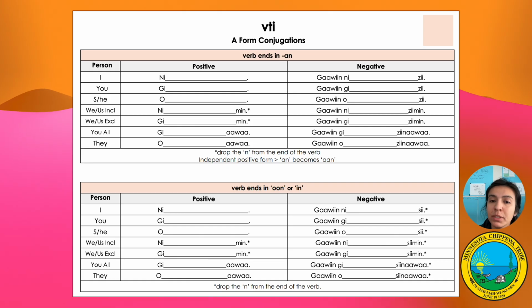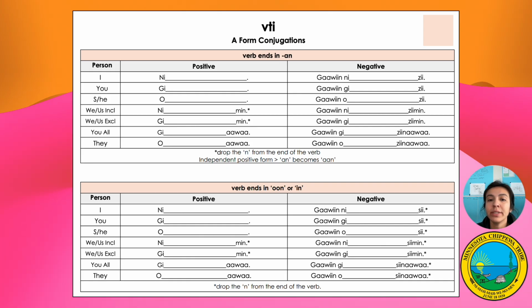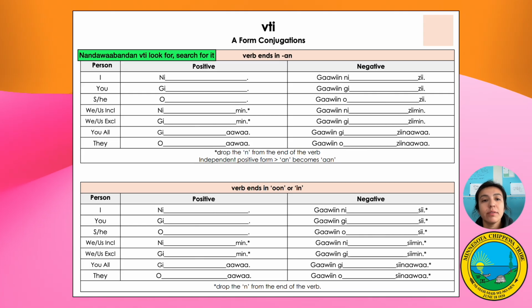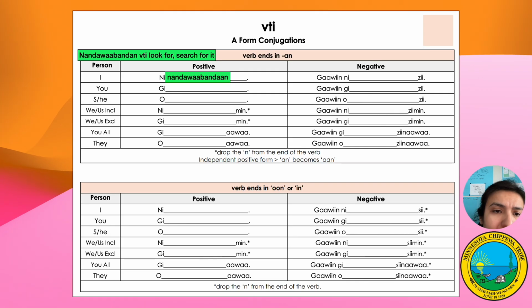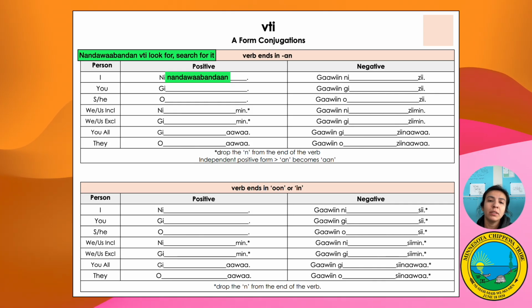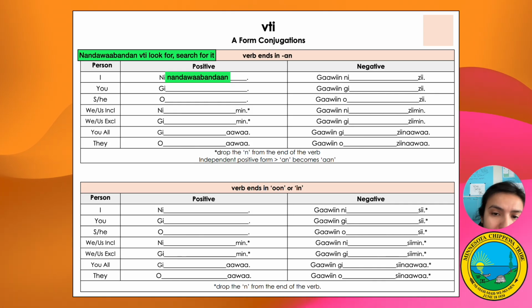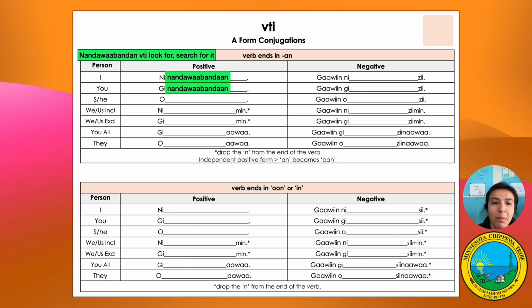This is where it gets specific in Ojibwe. To be an advanced language speaker, you must needs know all of these. Our first verb is nandawabandan, which is a VTI and it means to look for or search for it. Ninandawabandan. I am looking for my pencil. Ninandawabandan nindojibiaganak. Ginandawabandan gidojibiaganak. You are looking for your pencil. He is looking for his or her pencil.